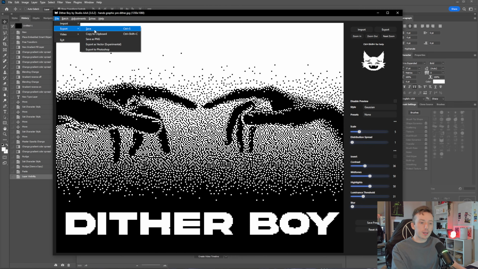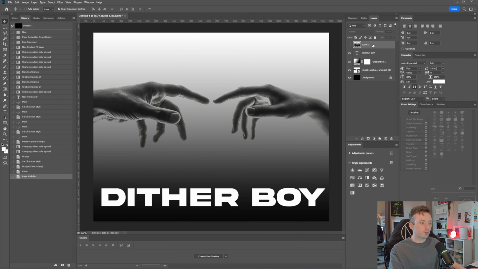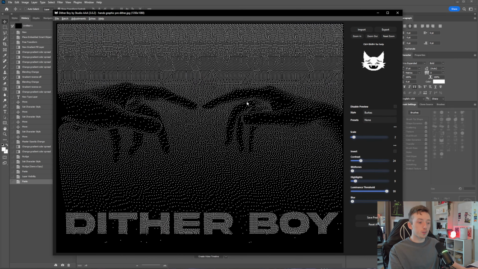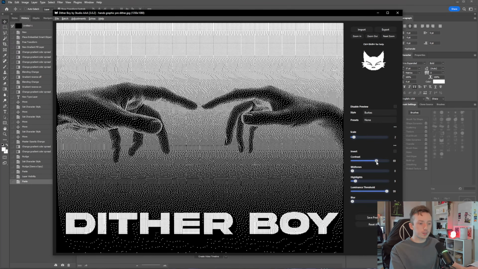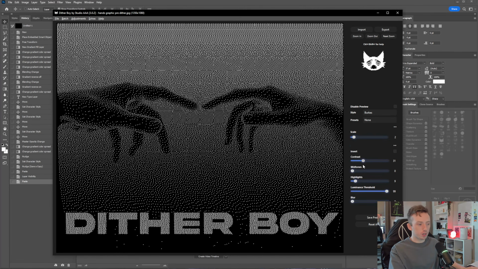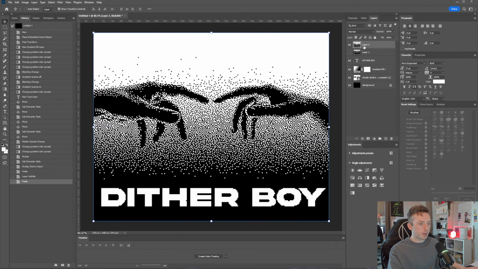Anyway, I'm getting sidetracked a little bit, so I'm just going to keep grabbing these outputs using copy and paste. This one looks quite cool with Burkes, so I've gone for a really low scale, super high threshold, turned the midtones down and the highlights down, and lowered the contrast to 24. But if you copy those settings, the contrast will basically control everything for you. So I'm just going to export something around here back into my main document.